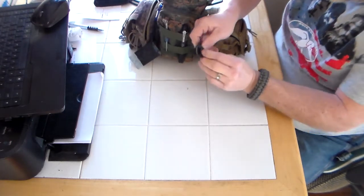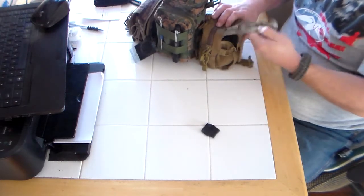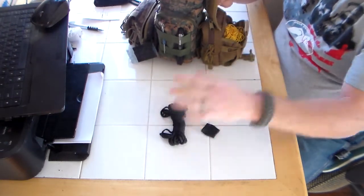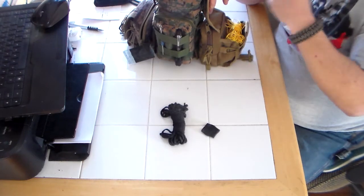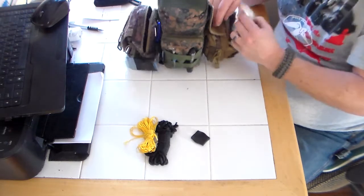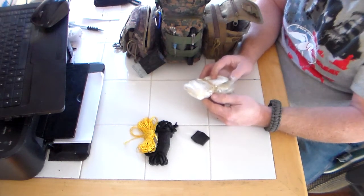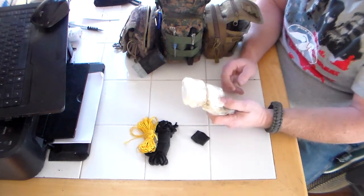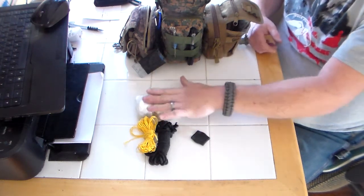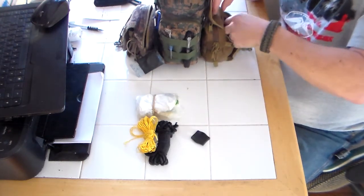Got a little magnifying glass inside a Ranger band so it doesn't get scratched up — for fire starting. This is more of my fire and cordage side. There's some paracord, some bank line. I got one of those cheap painter's tarps — when you open it up it's like 20 by 20, works really good doubled up over a lean-to or debris shelter. You can also make a poncho out of it.